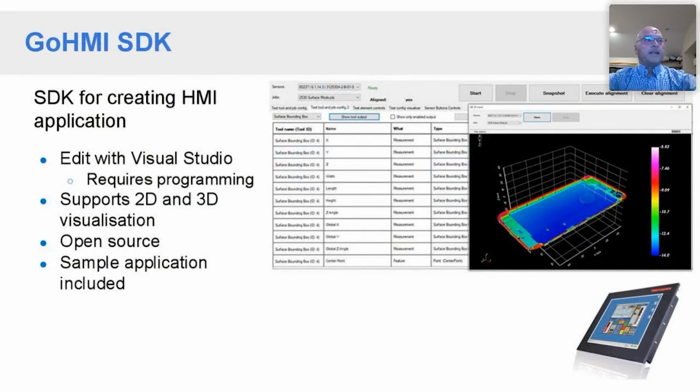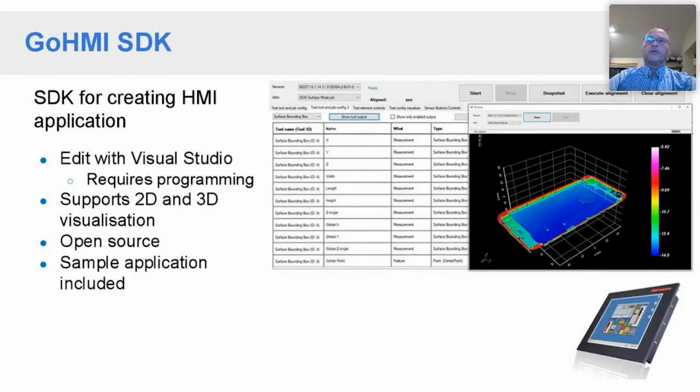One of the items we added in our last software release was an addition to our SDK. The SDK is what you would use if you were wanting to integrate data into your own application and build an HMI for your inspection machine or your production management system. And as you saw with Dan, the Gocator has some really nice features in terms of 3D visualization and a dashboard that outputs its various tools and keeps statistics on them.